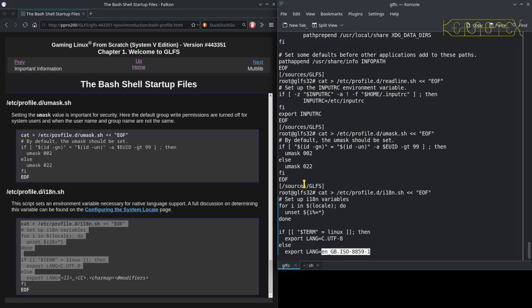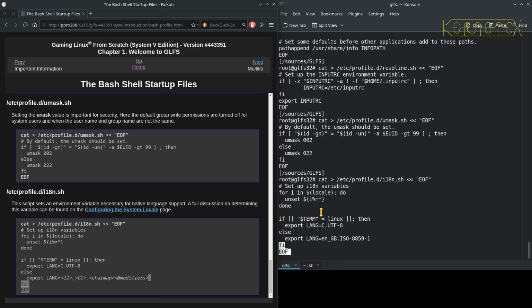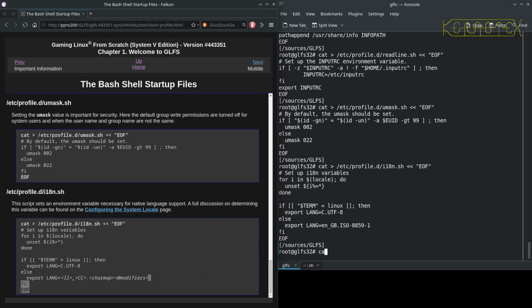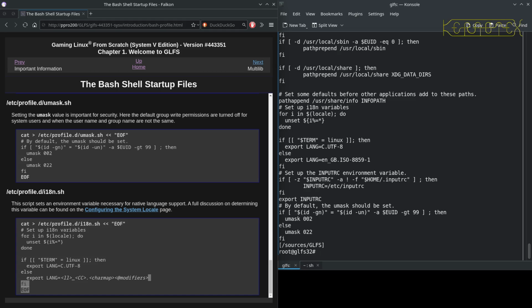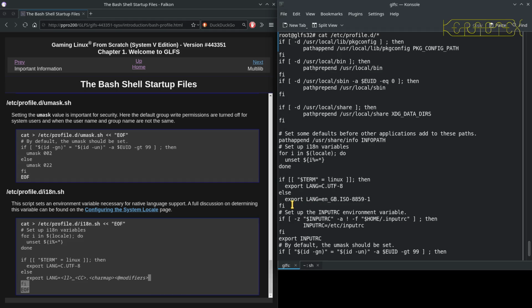So whatever you've got set in there, that's what you need to copy, and then just copy the rest of that to complete that. I'll just check that. So there's the umask one, there's the inputrc one, and there's the i18n one. So that looks all okay.